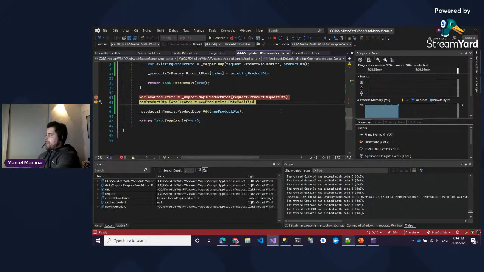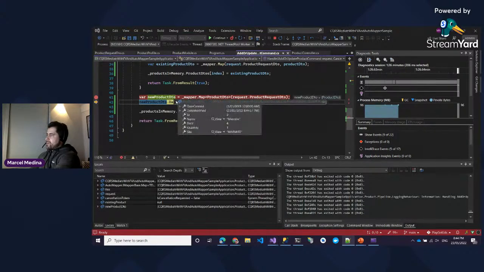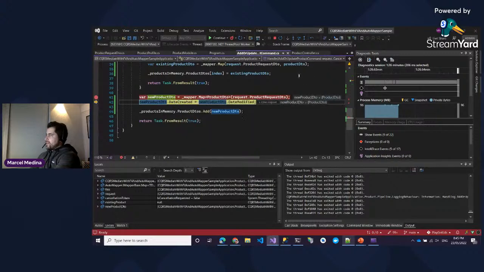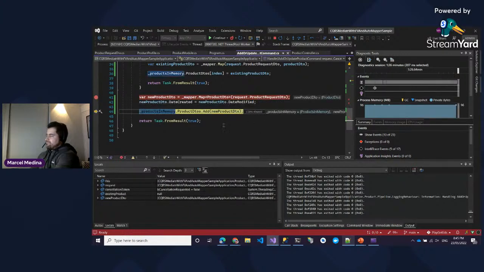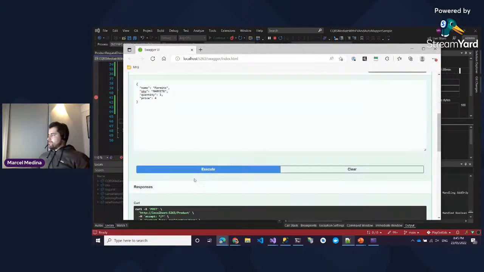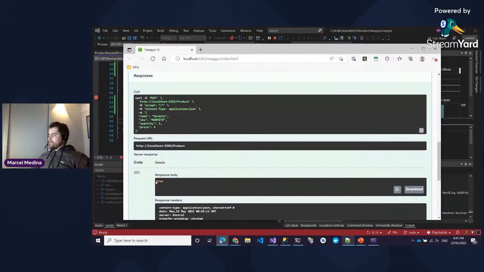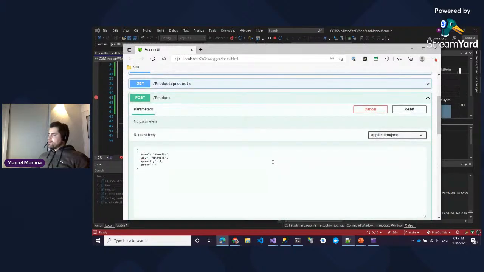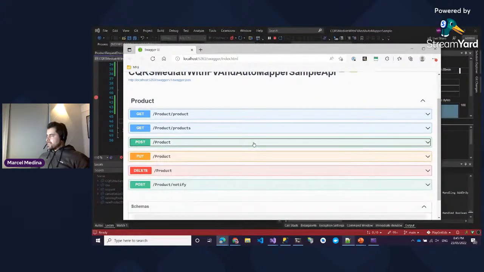So it's going to do the mapping, and I have a new product. I'm specifying the date modified stamp the same as the date created, and it's going to add. I'm just returning true and nothing else. So it did what it was supposed to do.